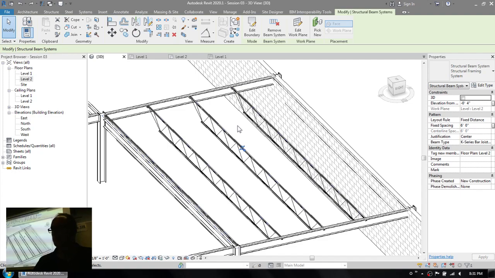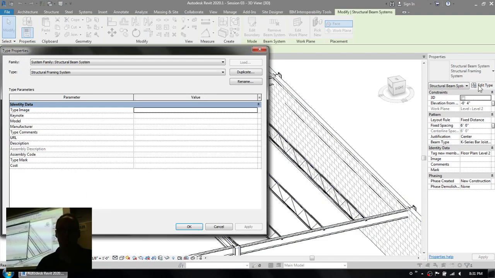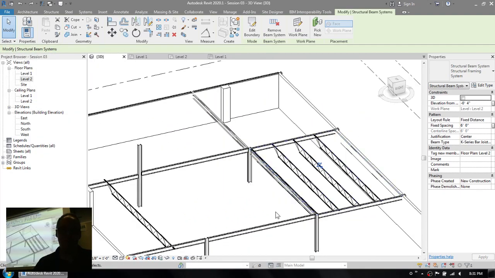Beam systems do not have type properties. So this means that all of your beam systems are a one-off. So when I go to the next bay here and put my beam system in here, I'll have to confirm the settings again, and that actually makes sense.